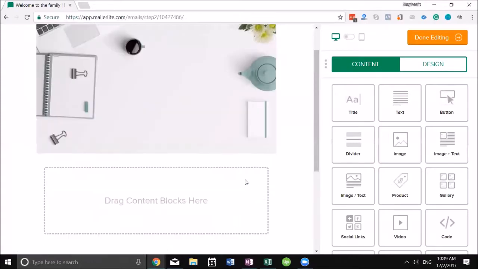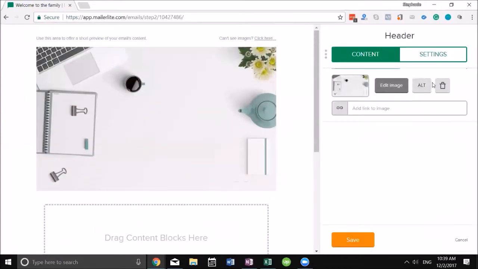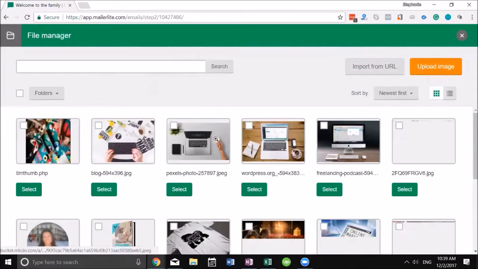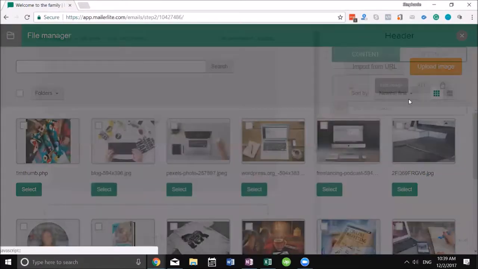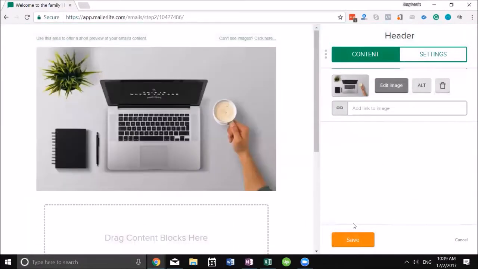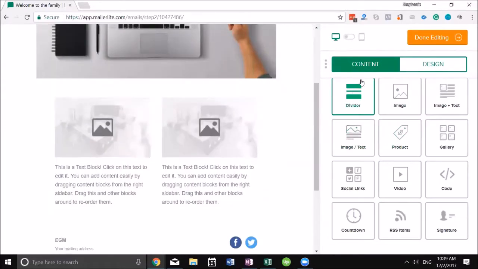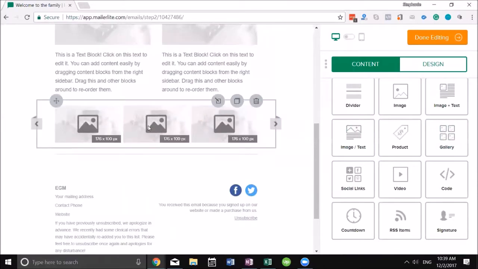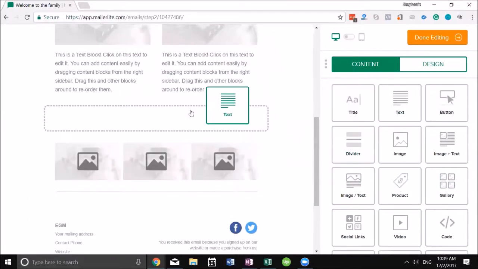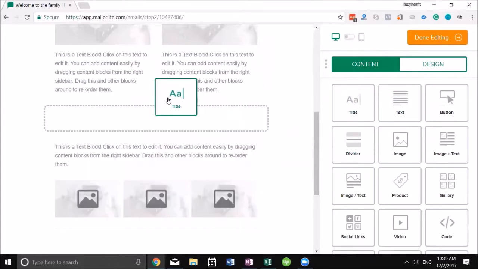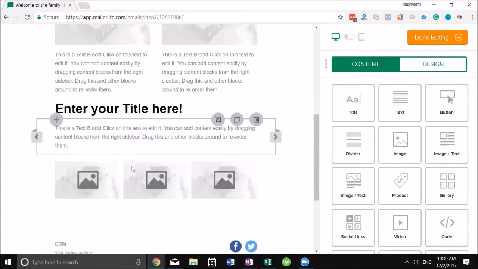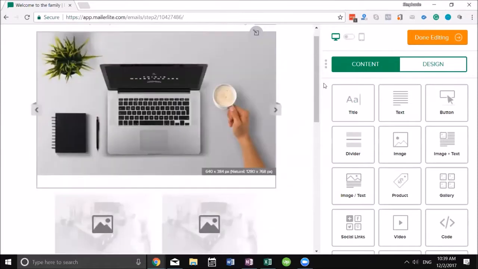So again, this is using kind of my standard form, but you can change this image to something else. This one looks cool. And then you can add an image and text. You can add dividers. You can add a gallery. Hey, where'd my gallery go? Of images, you can add in just regular text. You can add in a really cool title. You can have a lot of fun building this out. So it's very, very simple. And once you're done, you just want to hit done editing.